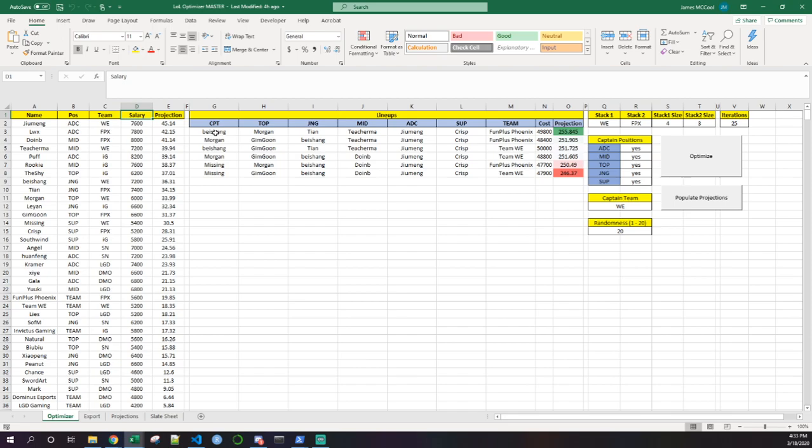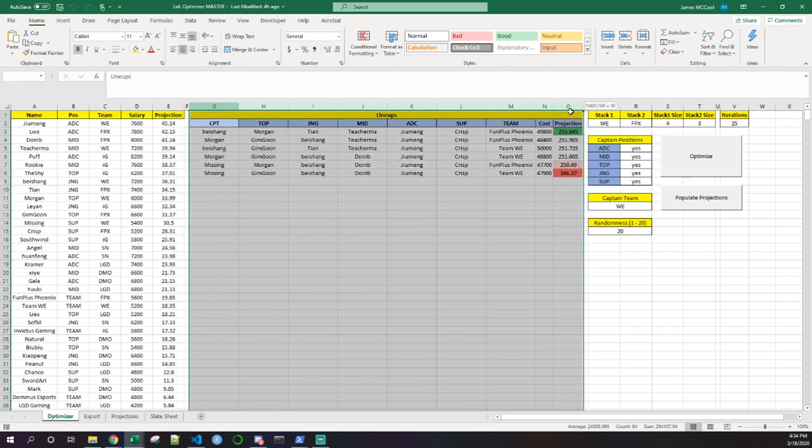There's not a whole bunch of different user abilities here, like user options. You can tweak a couple things, but it is built on my understanding of how to play League of Legends CFS and how to find success in League of Legends CFS. So this backend is doing a lot more work than the user options are kind of dictating, right? So I just wanted to make sure that people know that there are not a whole bunch of user options here, but there are enough user options to be able to give you control over things that you're building, and we'll walk through those. So this is the optimizer page.